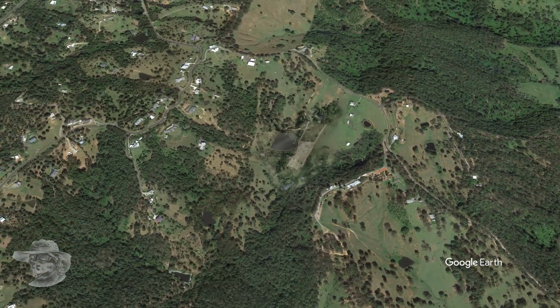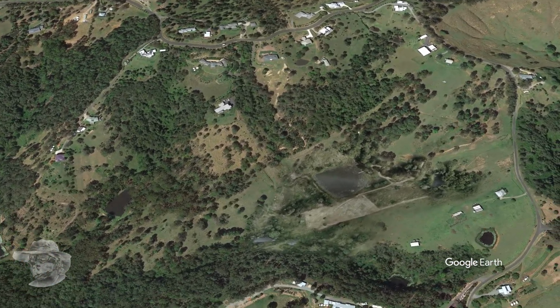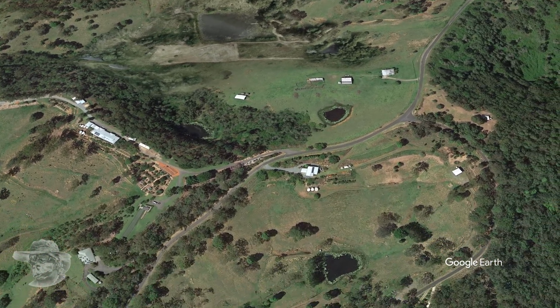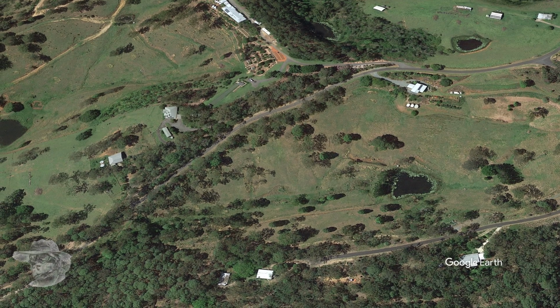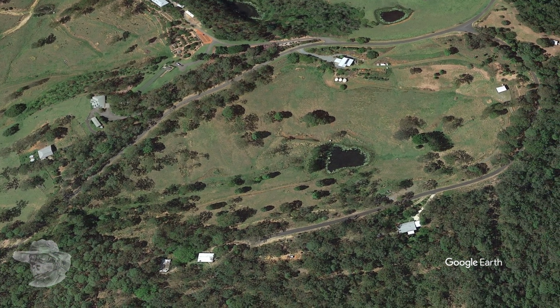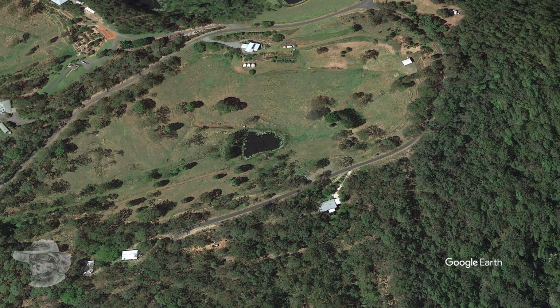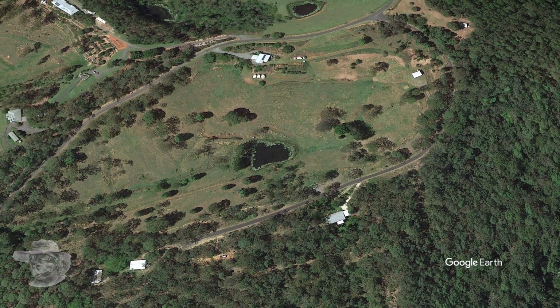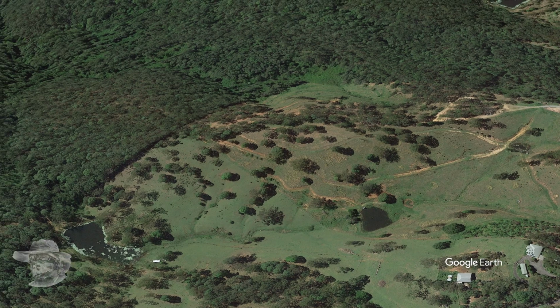So it's down there below us. We're going to get a good look at it in a minute. It's a very interesting geological feature. There it is there, in that paddock, right down there next to that dam. Not much to see, is there? Yeah, sorry about that. But I assure you it's there. We'll have more of a look at that in the geology. Since we're here and we've got the virtual drone going, there's some interesting stuff here.